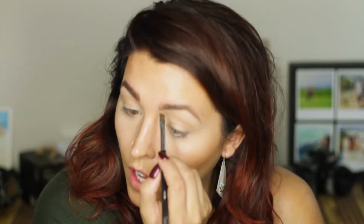Same with the front again, like I did with the pencil, upward strokes. The underneath I will do a little bit bolder of a line. That's just how I like my brows. Okay. Other side. Something's going on right there.